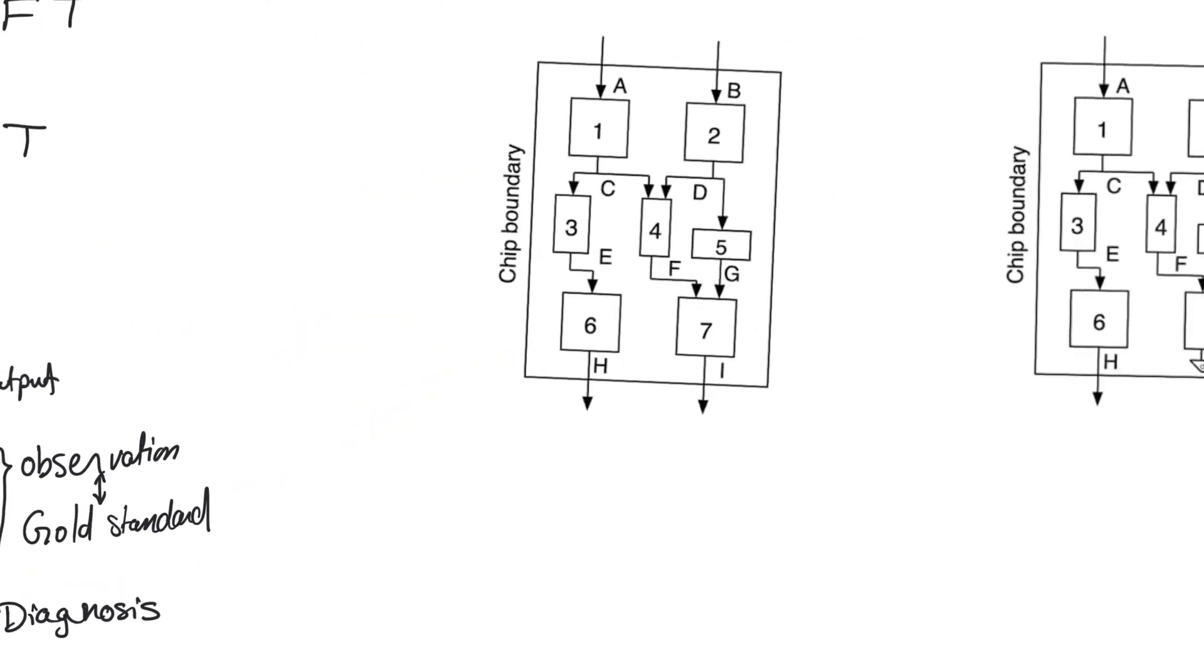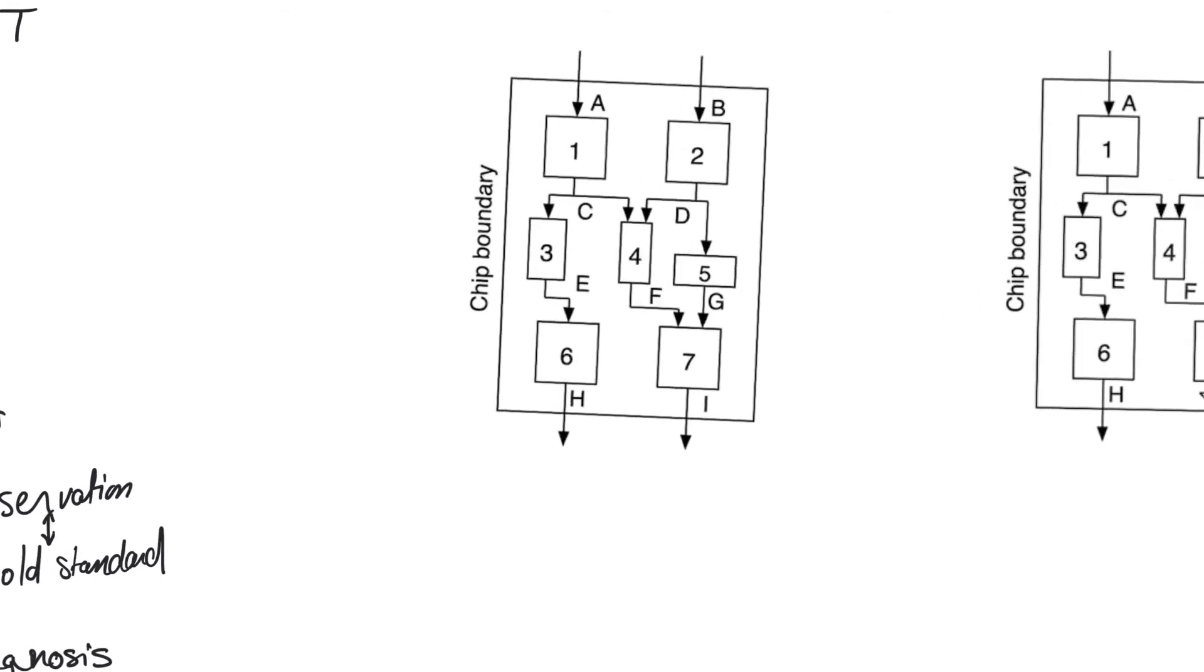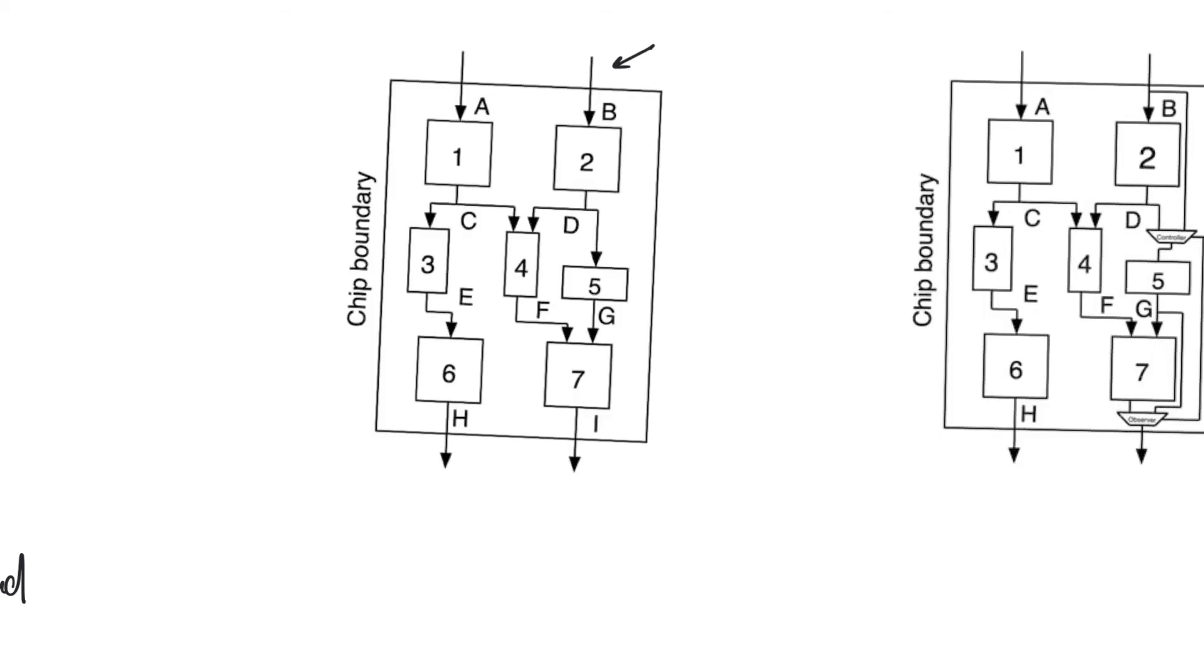So now let's look at the specific issue that has to do with testing and design for testability. This would expose us to the first kind of additional hardware that we need to add to a chip to make sure that it can be tested. Let's consider this very simple chip, which consists of seven submodules, each of which can contain multiple gates, and they're connected in the way shown in the figure. Let's assume that you have a problem that you detect by applying tests to the inputs and observing the outputs, and then you find that the outputs mismatch the gold standard. You have a nagging suspicion that there might be a problem with submodule 5. You want to make sure that submodule 5 is functioning properly.